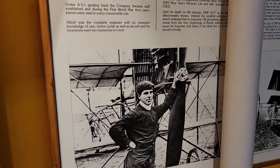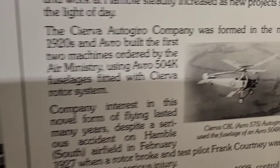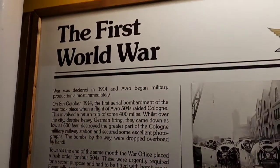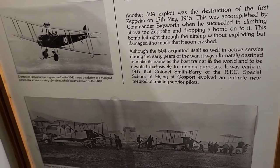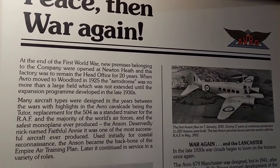Once we started developing aircraft on both sides of the pond, technology advanced more and more, obviously, from the more primitive looking biplanes such as that, or that, started working up to some of your first bombers. Engines got more powerful. You even worked your way to autogyros or gyrocopters, which are kind of like a hybrid aircraft, combining the characteristics of a fixed wing aircraft with that of a helicopter. Of course, as aircraft proved themselves in the First World War, they became a fixed piece of military equipment. Like I said, Lancaster bomber being one of the prime examples. Fighter planes and bombers. Once aircraft became a mainstream piece, war changed forever.